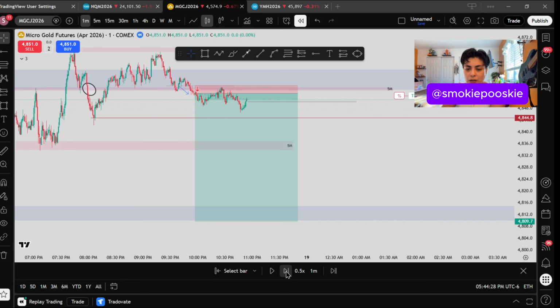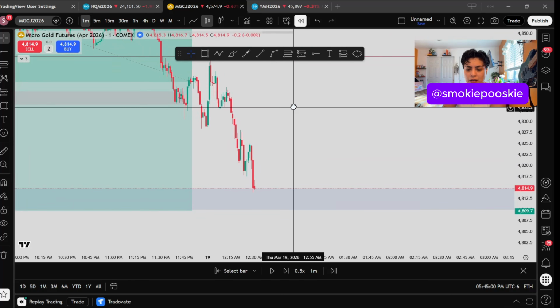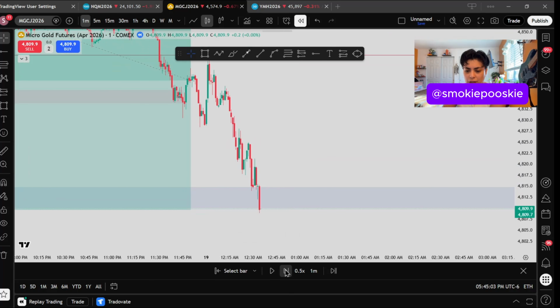And then it kept going and going and going. So all of that was indication. Then it was correction. And then making sure. And then we got that break of structure. That's that 5 minute break. And then we got that indication on the 5 minute. So as we're on the 1 minute, we can see what the 5 minute is doing. So now we can see that price is continuing and eventually hits my target.